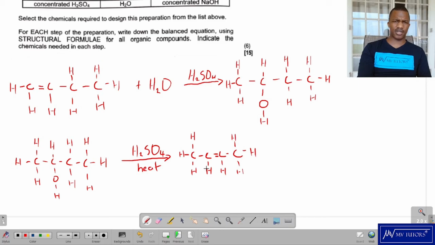But now, this is not all we're gonna get out of this. We're also gonna get water. So put that H2O plus H2O, because we still have that O there. So it just broke down and it became water, and then there we go. We got our double bond. So we started it off with but-1-ene and it became but-2-ene. That's it, ladies and gentlemen.